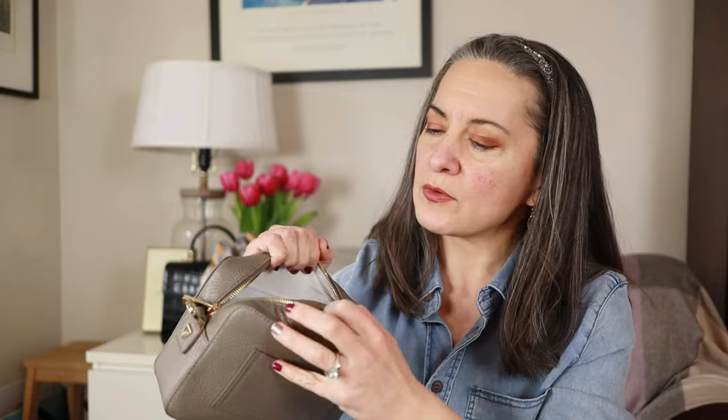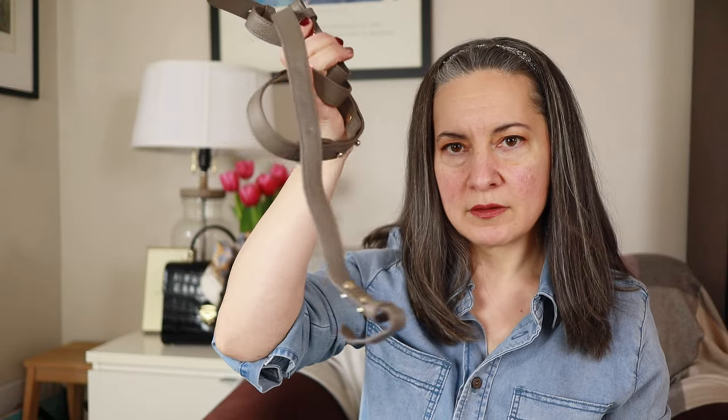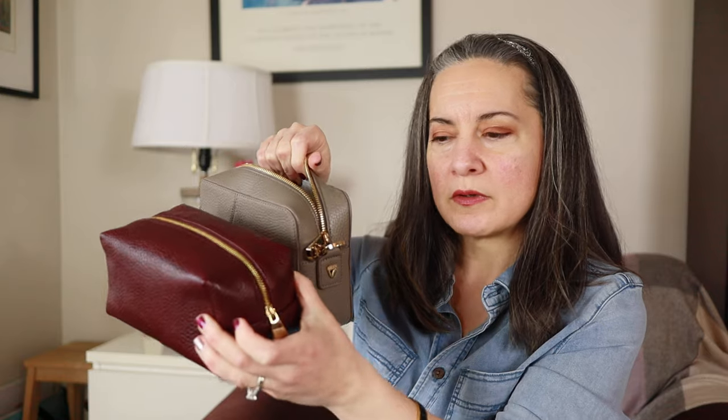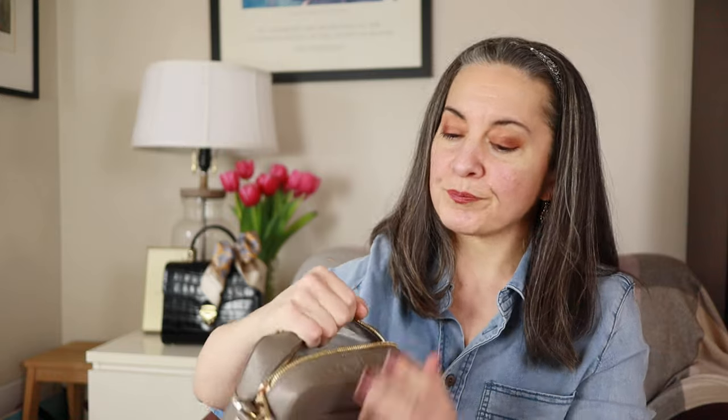I wish the zipper was a lot smoother, but for some reason, and here's the matching adjustable shoulder strap, for some reason, it's not as smooth as the zipper on this one. It's the identical shape, that kind of curved shape, identical zipper hardware. But for some reason, my luck, I guess, this one is really not as smooth. I'm going to try to fix it, though. There are ways of attempting to make zippers glide better using wax paper and stuff like that. So I'm going to try that.